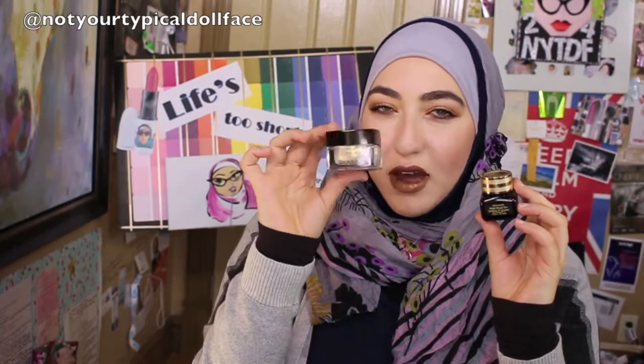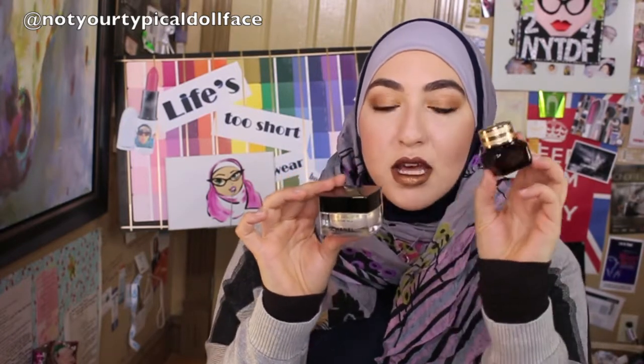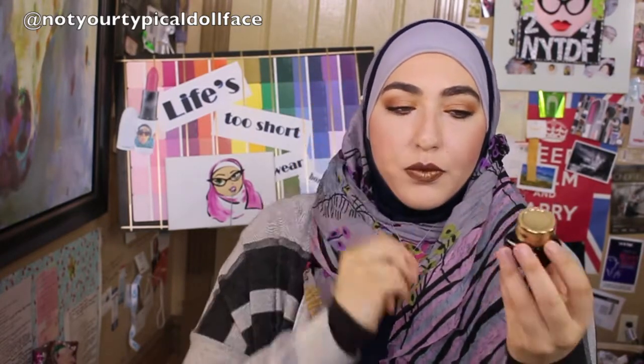I'll link the review for this guy down below. But do you see the difference in packaging? This one you're getting a lot more packaging, this one you're getting a lot less packaging. And this one is $225 or $250, this one is $65. Not that I think you're paying for packaging, but there is smaller packaging, and it's also kind of a plasticky material.